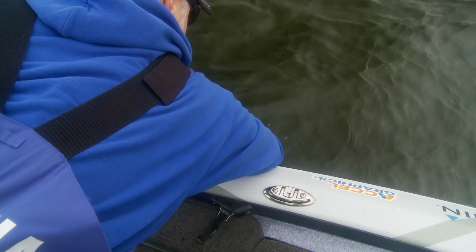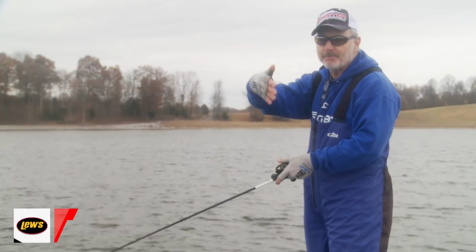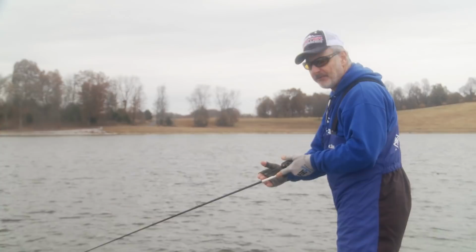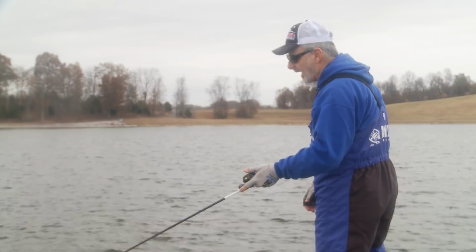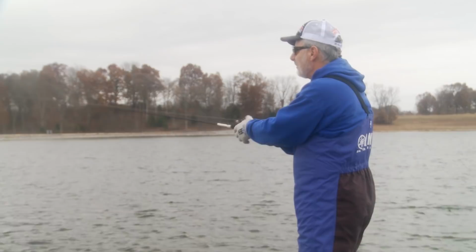On my setup on a jerkbait, I like a very light action rod. You're getting slashing bites a lot of times, and sometimes they're just barely hung, so I don't want them to be able to pull off. The light rod, I still have good feel as it's a graphite rod, but the light rod is basically for playing the fish once I get them on. I'm using a Lews reel, just a lightweight Lews reel. It's a relatively fast gear ratio, but I'm not bringing this bait to me like a crankbait or a spinnerbait. I can control how much line I bring in on the jerk.